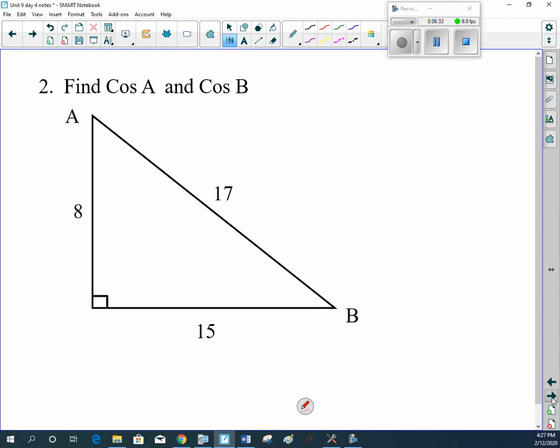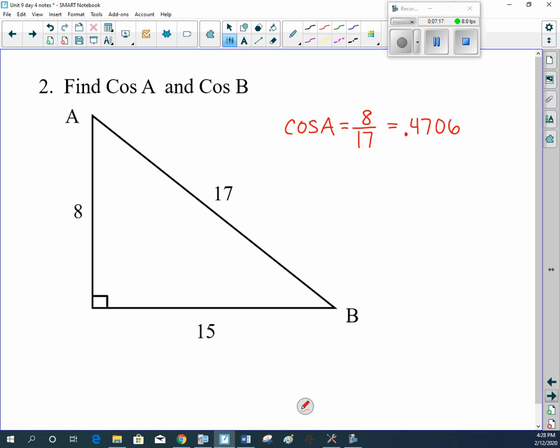Okay, this triangle right here, I'm looking at 8, 15, 17. Those don't reduce, so I'm just going to go ahead and answer the questions. So if I'm standing at A, cosine of A is the adjacent side, which is 8, divided by the hypotenuse, which is 17. And I'm going to go ahead and write that as a decimal, the 8 divided by 17, just so I can see what its ratio is divided out. So that would turn out to be 0.4706, 4 decimal places. So you could see cosine A is either 8 over 17, or they could say cosine A equals 0.4706 and divide that ratio out.